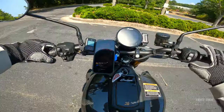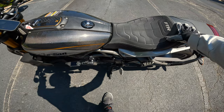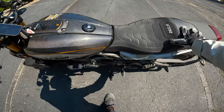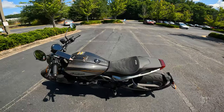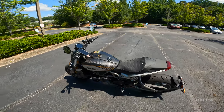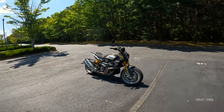Also, the kickstand does a super weird thing. I wanna show you guys before I put the bike down. All right, kickstand's down, right? And then it does this extra push down. I cannot tell you guys how many times I've thought I'm dropping this beautiful carbon motorcycle when it just does its little lock-in-place thing. But anyways, guys, this is our 2023 Indian FTR R Carbon.